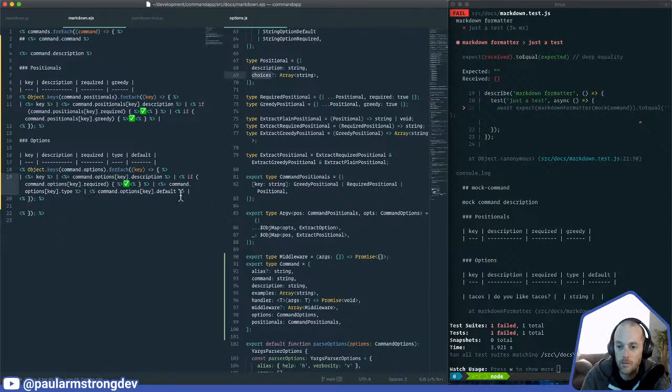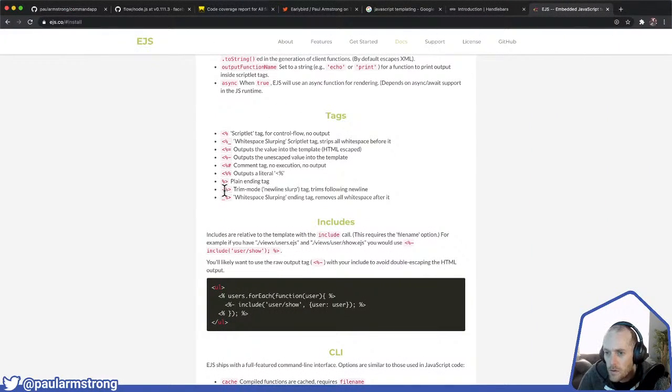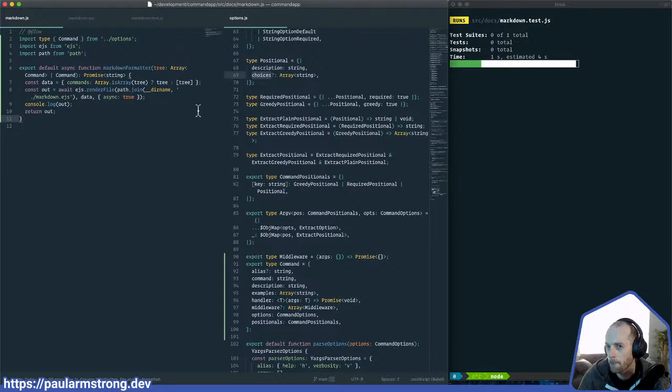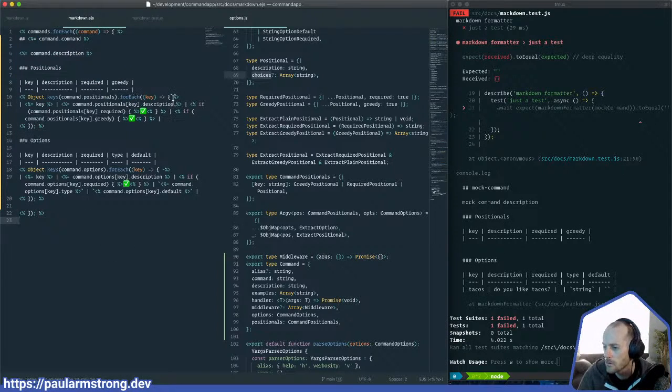One note here. I want to put this in ticks. Nope. Tick, tick, tick, tick. And I think we need to get rid of this new line. Is that how you do that? Trim mode. Oh, no, that's escape. Trim mode. Okay, so I guess that just goes here. I think that's all I need to do. Oh, I need to apply that up here too. Yep. Okay, there.